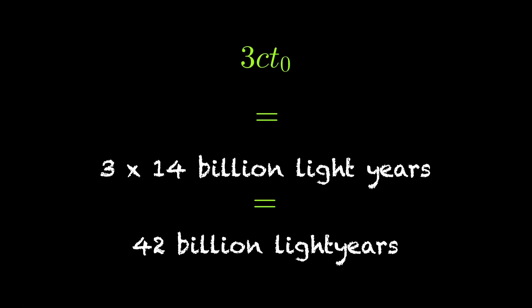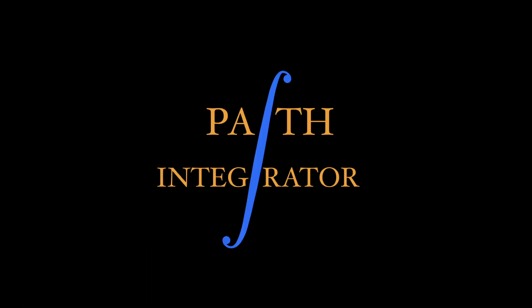So, this is it. The size of the observable universe. Approximately 42 billion light years. Only 4 billion light years away from the actual scientific result. And I think that's absolutely amazing because we only applied simple elementary integration techniques to get a result that is top-notch scientific. And this is what I absolutely love about physics, that you can simplify those over-complicated calculations so much that you can qualitatively tell something about what is happening in nature. So, if you liked this video, if you enjoyed the ride with me, please leave a like. Maybe consider to subscribe if you haven't already. That would help me a lot.